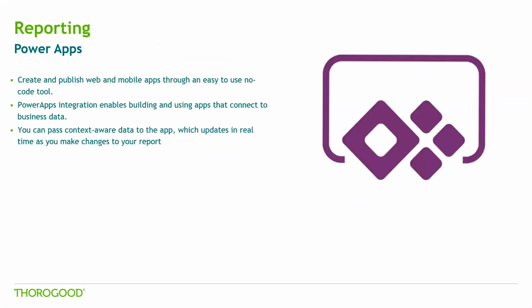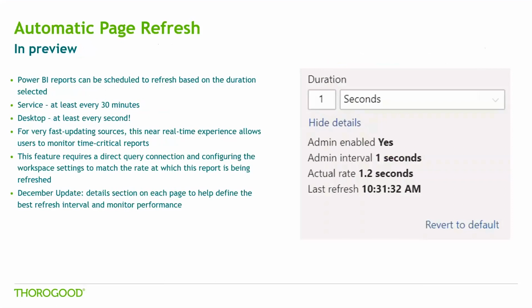Power Apps is part of it; there's a lot of power going on in Microsoft. We've got Power Apps, Power Automate, Power BI, and these can all work together to add enhancements. So Power BI is generally used for reporting and visualization and analytics, but by using Power Apps, you can create write-back routines, so you can add your own commentary, you can add updates, and it takes the context of what you've got selected in Power BI. So we've got some other demonstrations. I can send some links out to people who are interested in learning more about Power Apps. And an automatic page refresh as well.